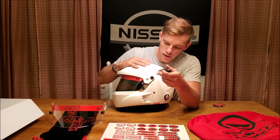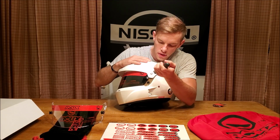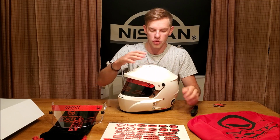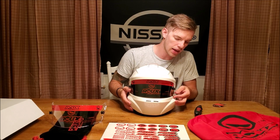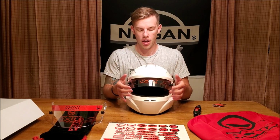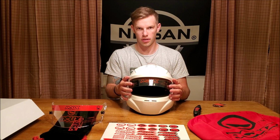And now you don't want to tighten them too tight, because when you move your visor, the visor is gonna move when you move your lens. So if you want to be able to breathe or see anything like that, you're going to want to unlock it here. And when you move your lens up, this visor is going to move up with the lens a little bit to give you that clearance to be able to see and whatnot.